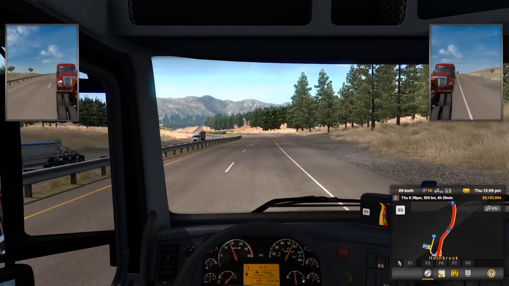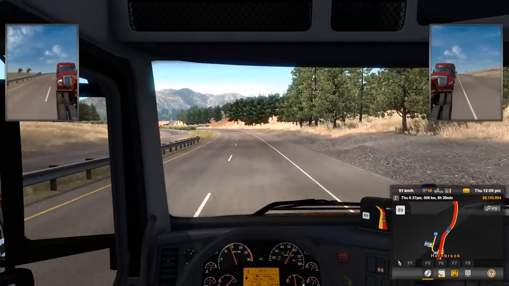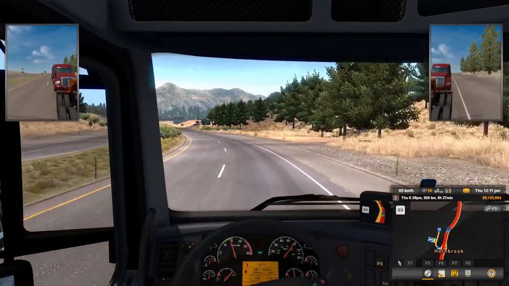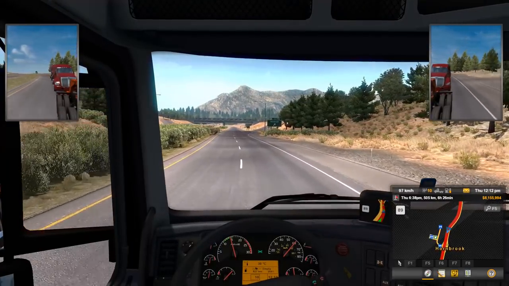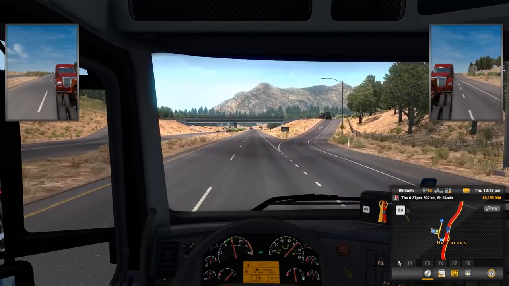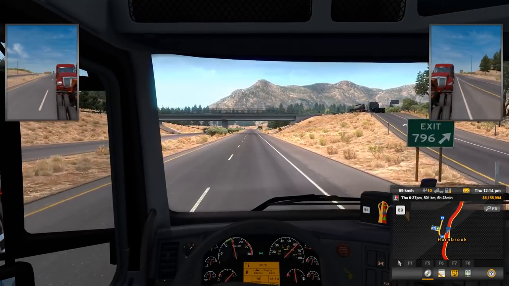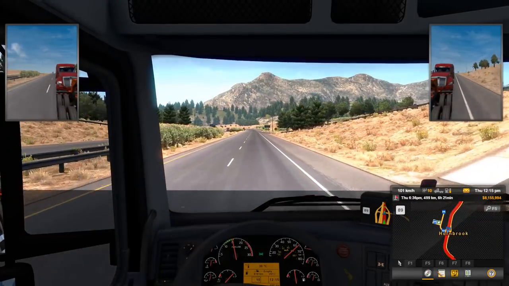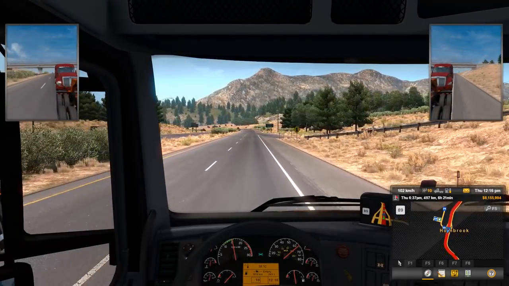Got 5:09 left and 8:33 on the fuel left, so that's not too bad. I probably should at some point here look for some fuel. I kind of want to see if I get one just off the side of the road. I really want to go into a town, but if I have to, I have to. I guess it's not a big deal.